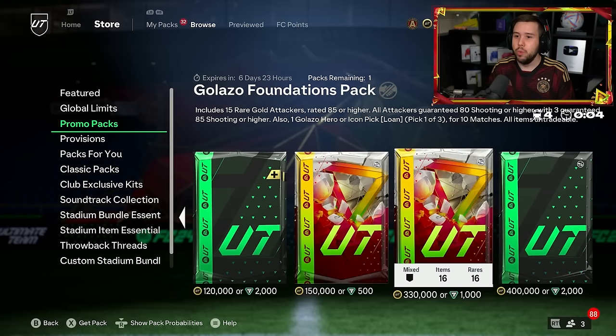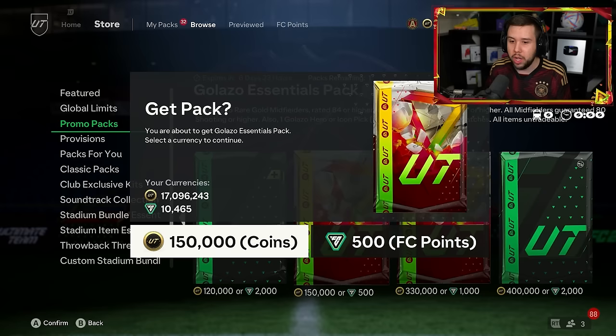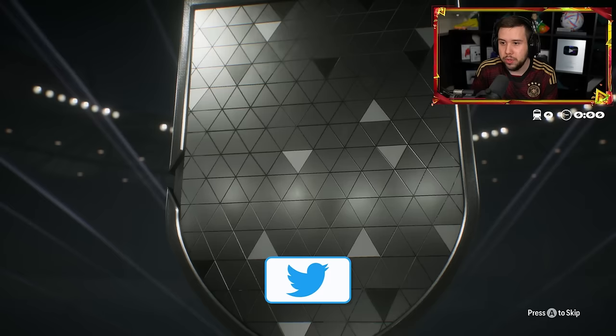What we're going to do is go ahead and open the Golazo Foundations Pack second. What we're going to open first is the Golazo Essentials Pack. So this is an 84 plus times 15. You're guaranteed 287 or higher players. All midfielders, apparently. Every single one. Let's do it. 500 FC points. 500 FC points is not much. Let's see what happens, though.